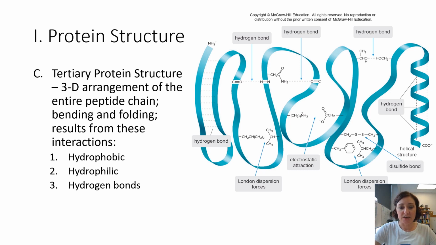So besides that orientation, we're also going to have London dispersion forces. This is going to be between two nonpolar R groups. We'll also see hydrogen bonding between R groups. So as we talked about extensively before, you're going to have carbonyls of one amino acid interacting with the amino group of another to form those hydrogen bonds. And those hydrogen bonds are also going to pull different portions of that protein chain together. So this blue ribbon represents the long extended primary structure, and we can see how those forces are pulling different parts of the chain together, twisting and turning it into its tertiary structure.